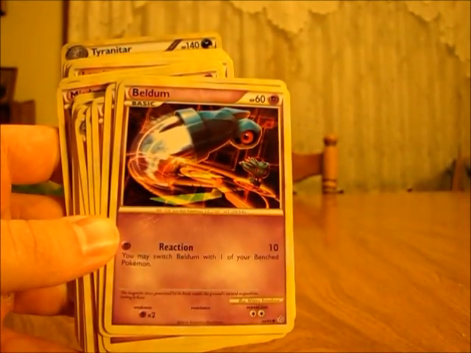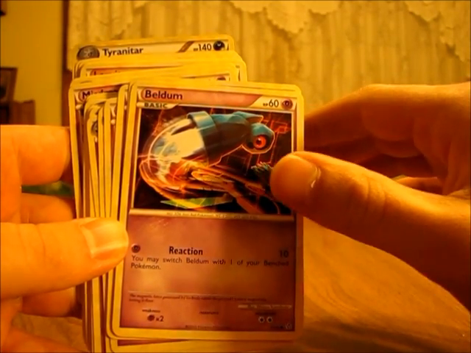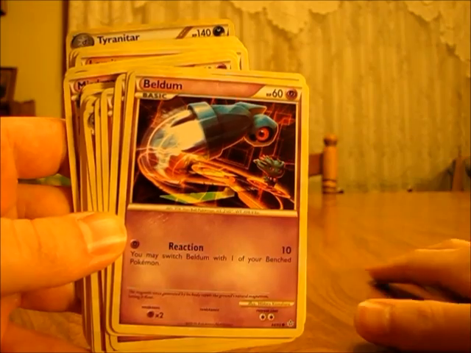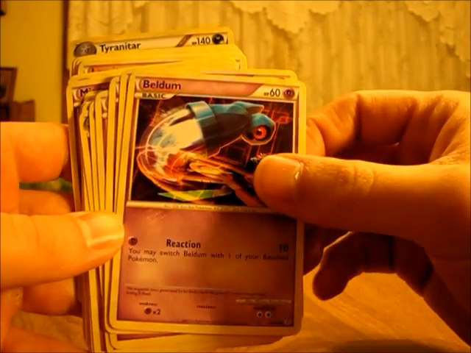There's no Metagross in this deck, but this would be an easy substitute. You could take out the 2 Zubat and then put Metagross in there instead. That's what I would suggest doing. If you're watching any of these videos, buy the theme deck right away. Get good with it, understand the strategy, and then one by one substitute different, more powerful cards into the deck. So we have 4 Beldum.